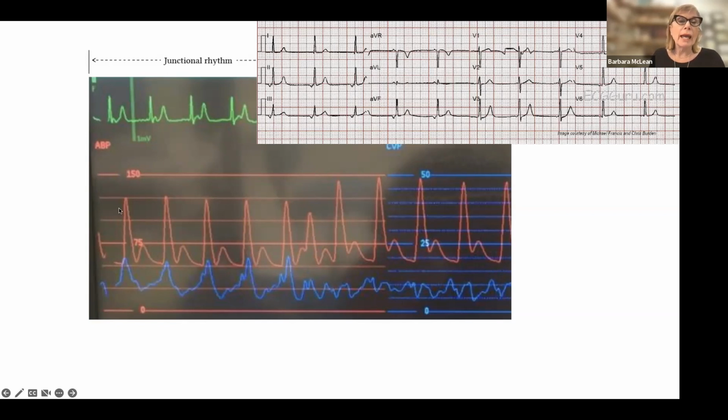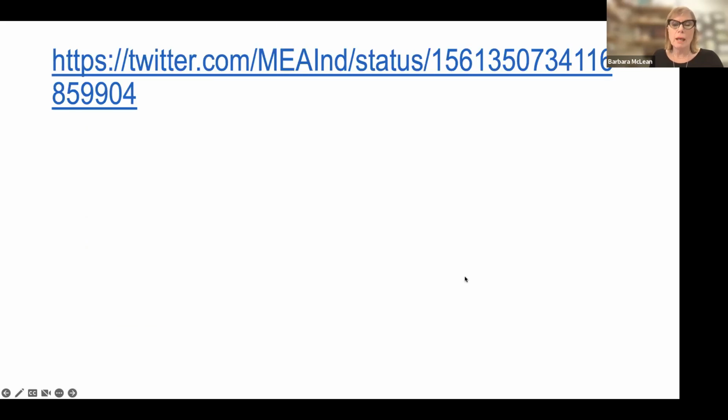And look at that A wave. So by the way, your monitor doesn't understand that this is a big A wave. It just looks from the top and the bottom and gives you an average. So it's telling you that the average CVP, let's assume that we're on a 30 scale, is around 18. Whereas once you go into normal sinus rhythm, you can see that your overall pressures drop significantly because now you lose that canon A wave.